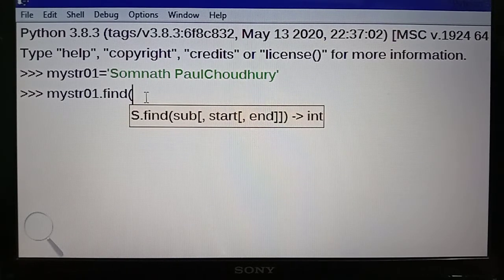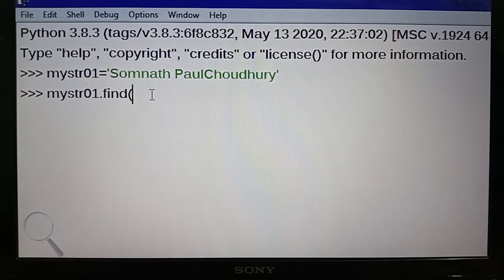If it is a very long string, there is no requirement to start from the beginning, so we can specify a position. Otherwise we can omit that option. Here it is a small string, so we are just checking whether it exists or not.